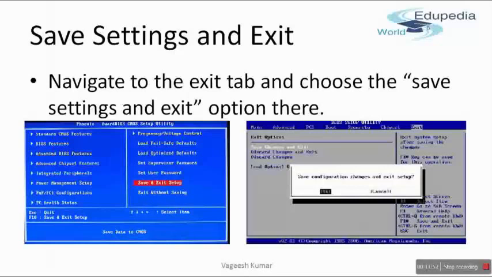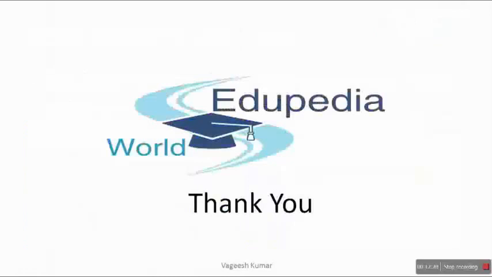It is also specifying a shortcut over here, which says press F10 to save and exit. So you can either press F10 to save and exit, or you can manually navigate to this particular option and save and exit. Similarly, you can see in another kind of system, here you have the save changes and exit option in the exit options tab. So first you use your arrow keys to navigate to the exit tab, and once you are in the exit tab, you select save settings and exit. That is how you can configure your BIOS to enable the 64-bit virtual machine option inside your Oracle VirtualBox.